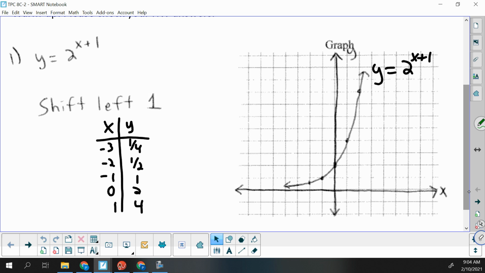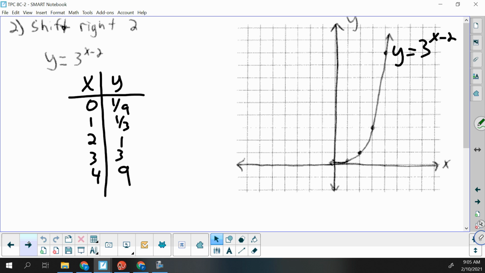We will eventually learn how to do these without the calculator, but for the first 2 days we will do them with the calculator because we mainly want you to focus on the transformations the first couple days. You get your 5 values when you're graphing them. Make sure to have arrows on your graph. Make sure to have labeled the x and y axis and to label your equation.